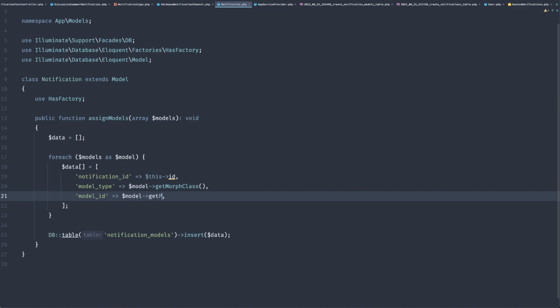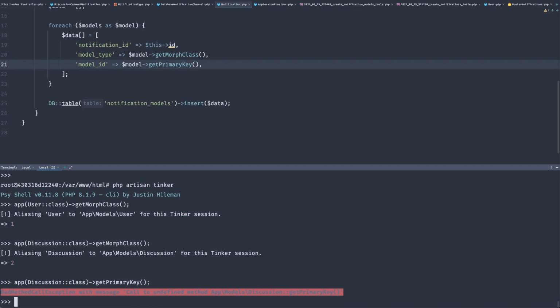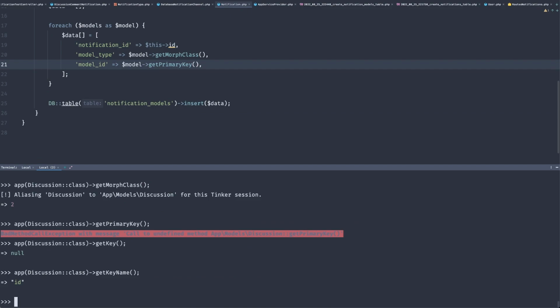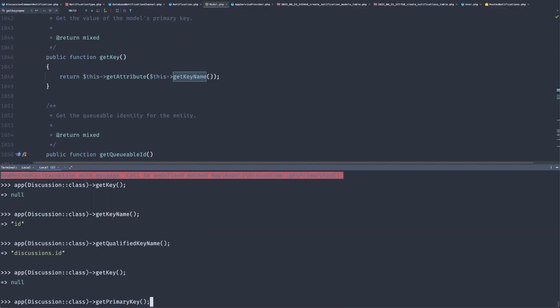I think we can use get primary key instead. Get primary key. And now we can do get key. Get key name. That works. Oh, it is get key, but we need to have an instance of the model.